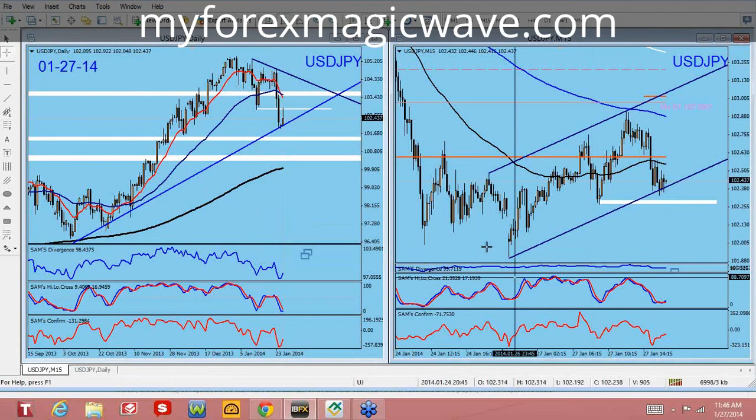So you can see here clearly that this one here was a long setup. Then again, this one here, the long setup, and now you're getting another one here to go long. If this TL holds, and if we are standing here above this low and start going up, then on a 1 minute chart you can make a nice and clean entry to go long. If it breaks down, that's a different story.